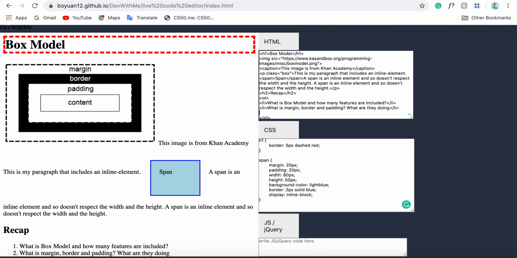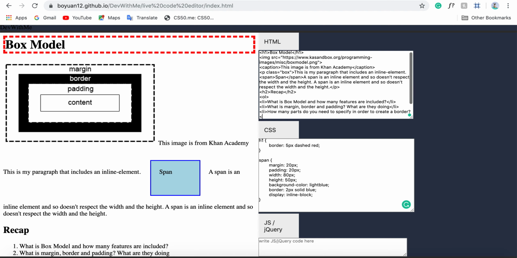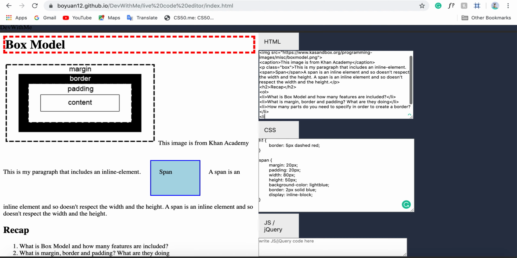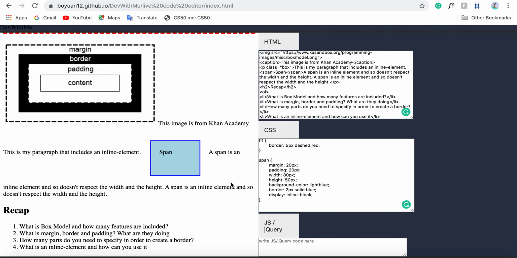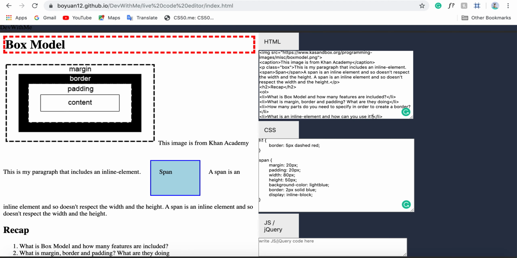And how many parts do you need to specify in order to create a border? And finally, what is an inline element and how do you use it? Alright? So these four questions are the quick recap questions.